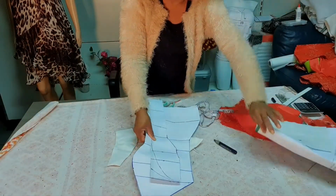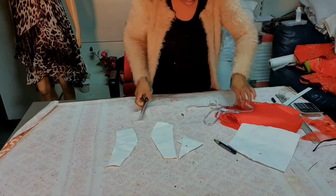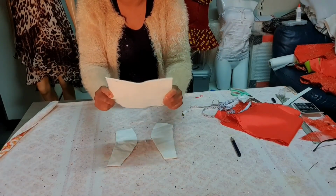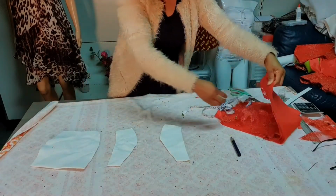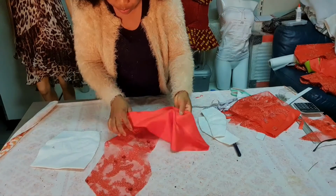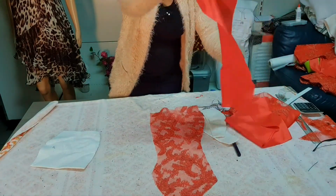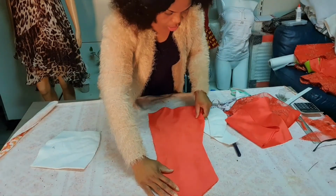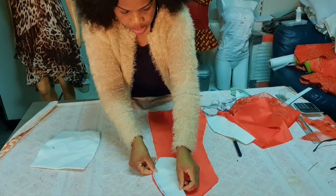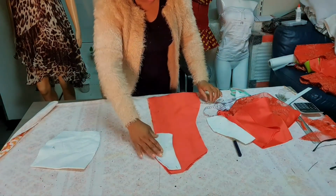Then I'll put away my draft papers. Now I have my wadding. Like I said, it's a medium one, a bit thick. It's enough for me. Then I'll now take my blouse. I'll take the first lining and put it in this form. Do you see it? It's on this lining that the wadding is going to come, not on the lace. Then I'll take the sticky part and put it in this form. Have you seen it? I put the sticky form in this part.